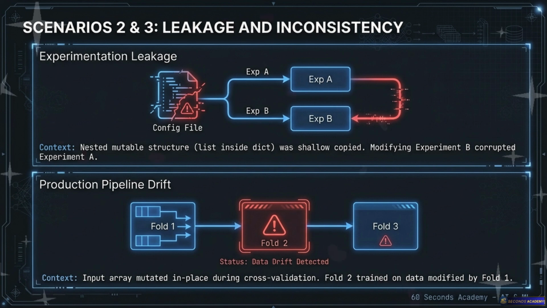And finally, let's hit the third scenario. You build a machine learning pipeline. It works. You run it again. It gives you a different result. You run it a third time. Different result again. Inconsistency is the absolute enemy of engineering. I mean, if I can't reproduce your error, I can't fix it. You just tear your hair out. Yeah. And the culprit, a custom transformer that corrupted the input array inside the transform method during cross-validation. So the second fold of your cross-validation was training on data that had already been chewed up by the first fold. Exactly. These scenarios, I mean, they make my palms sweat just listening to them.